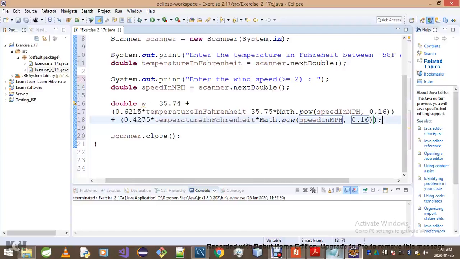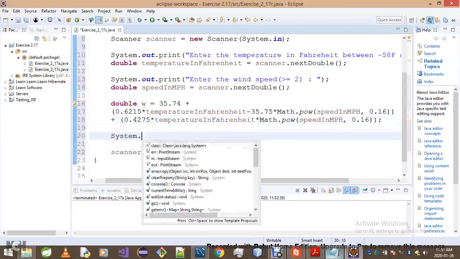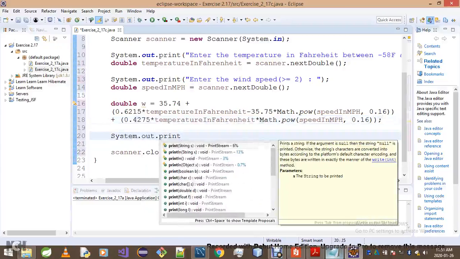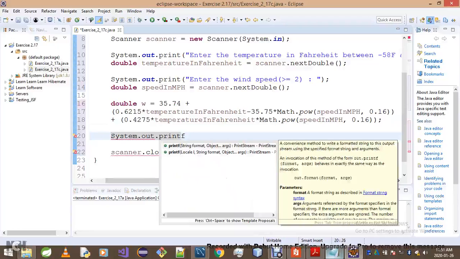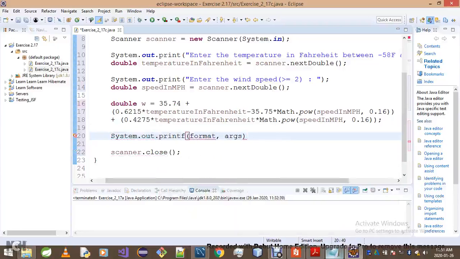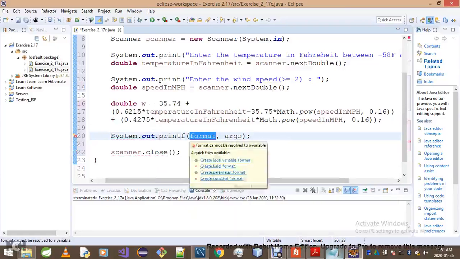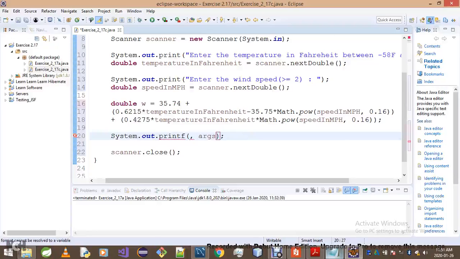Okay. Now what? The next part is to actually display System.out.printf to display your wind chill index.